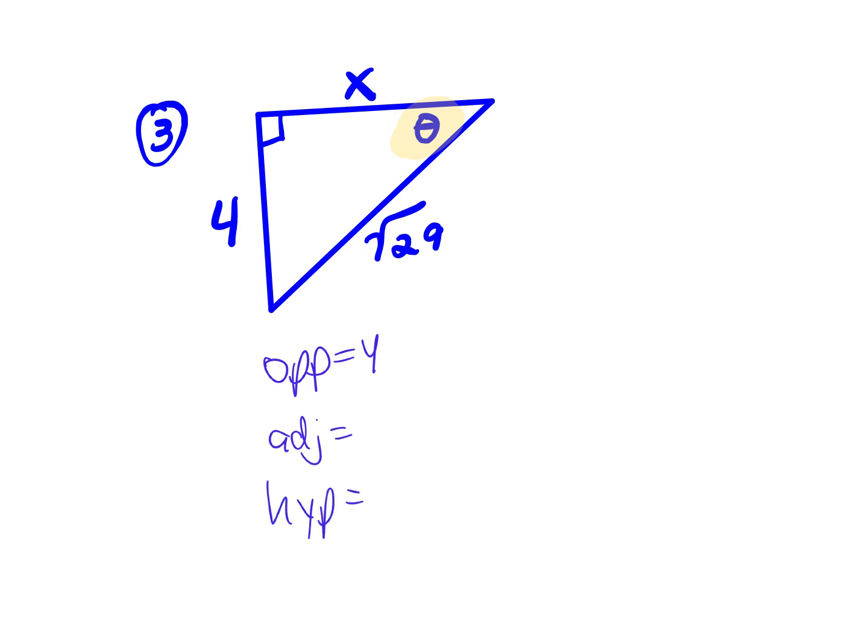So I'm looking for what? I'm looking for the adjacent. I'm looking for a leg. In this case, I'm looking for an A or a B. It doesn't matter which one. I just know it's not C. So guys, this is a tad bit different. This is why I want to do this one.